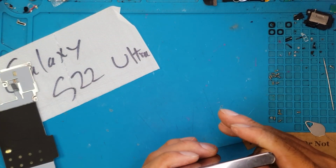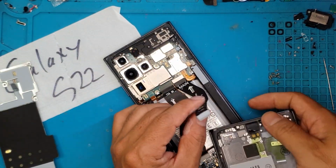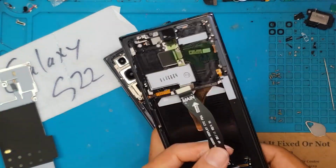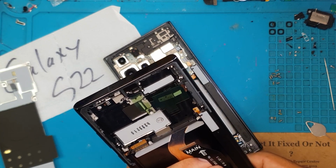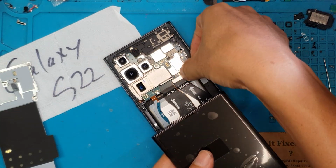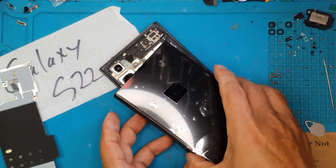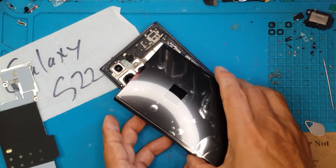So if you're not familiar with smartphone internal components, the quality of a Samsung Galaxy S series smartphone is very good compared to their A series, and rightfully so, because it's a flagship device and it costs more to produce. And you will see how easy it is to replace the entire screen.